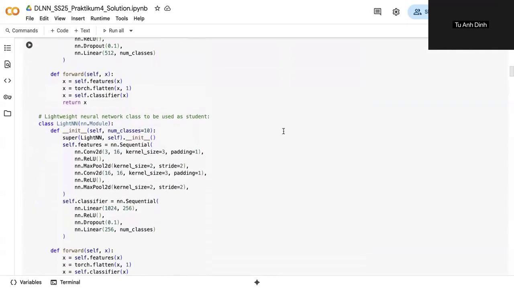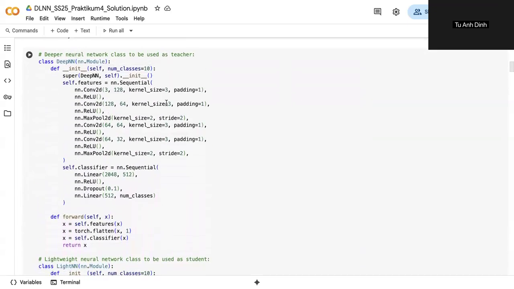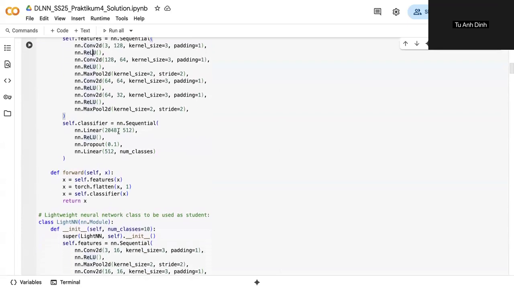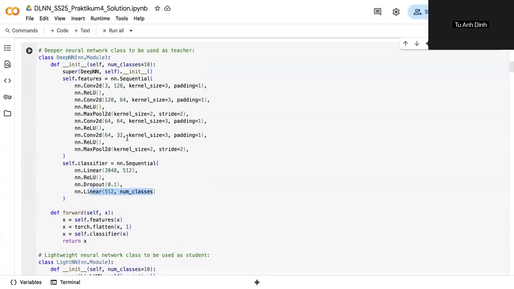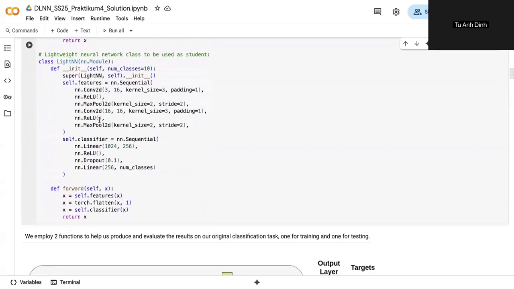So here's the code. I guess this part is quite straightforward. You just define the model with convolutional layers and then ReLU and MaxPool in the middle. The classifier part is going to be some linear layers, and it's important that in the last layer you project to the number of classes. Otherwise, this is quite flexible, and if you have time and want to play around, you can also change it. The forward pass is also quite straightforward.